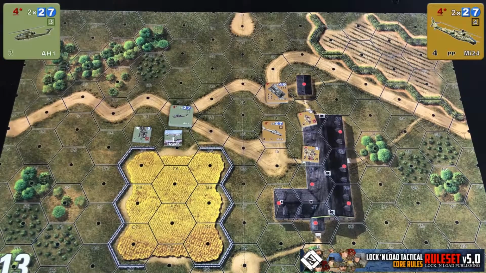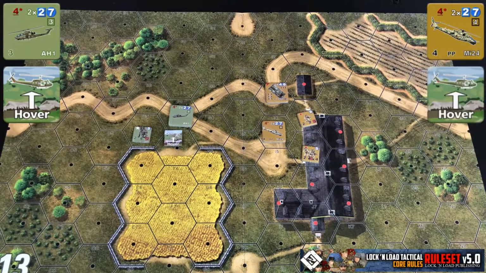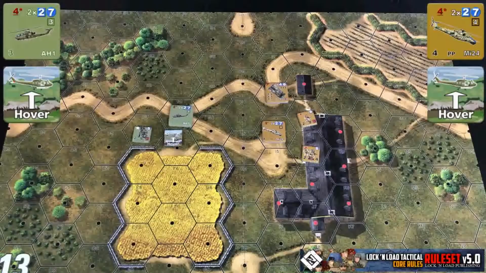When it comes to ordnance, it's almost the same as machine guns. Flying versus flying is going to have a +4 to your to hit roll. Hover versus flying is going to have a +2 to your hit roll, but hover versus hover is going to add a +1 to your hit roll instead of having no modifier.